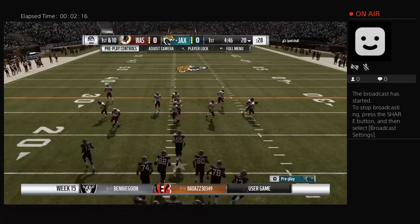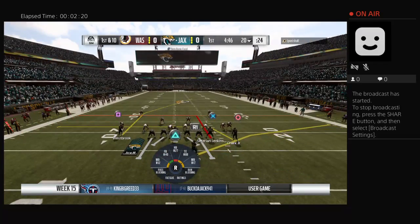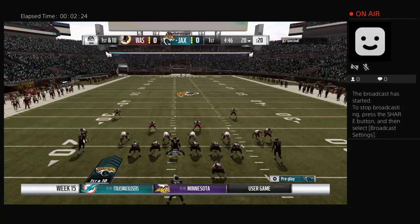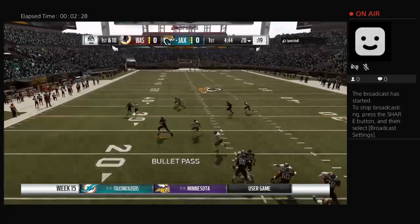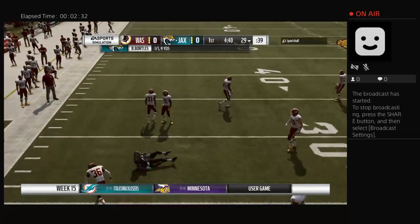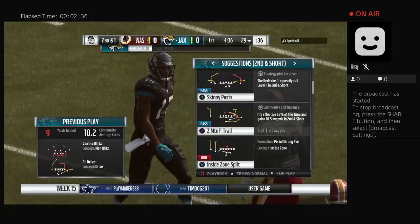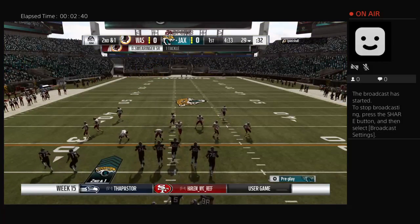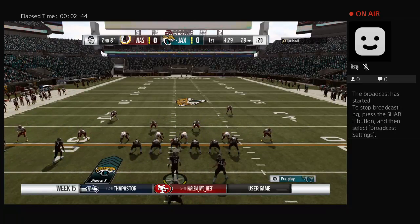Bortles leads the Jags up, 1st and 10 at the 20. To throw, it's Bortles. Shark's got it left side. And he'll get to the 29-yard line, brought down there. Give him 9 there on the first down completion. Good throw, good catch, but I really like the route. The drag and being able to run away from defenders, hard to stick with them for that long.